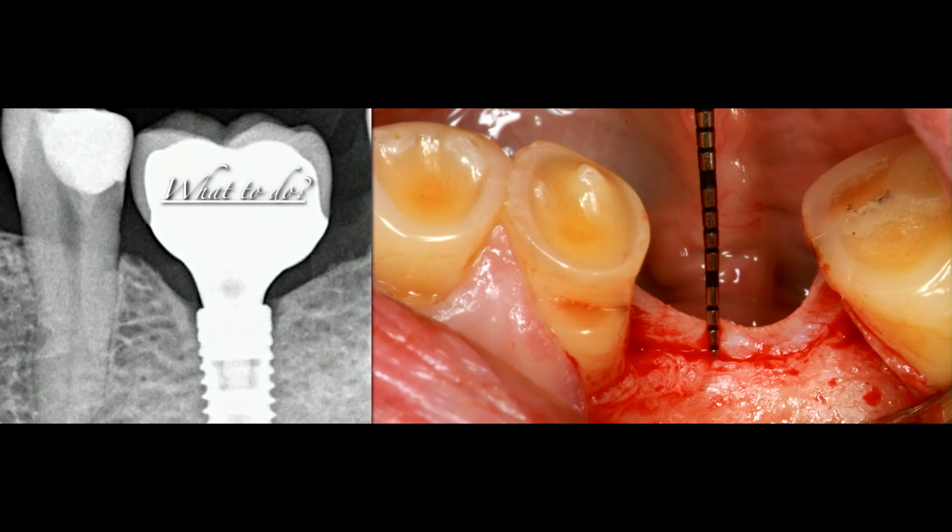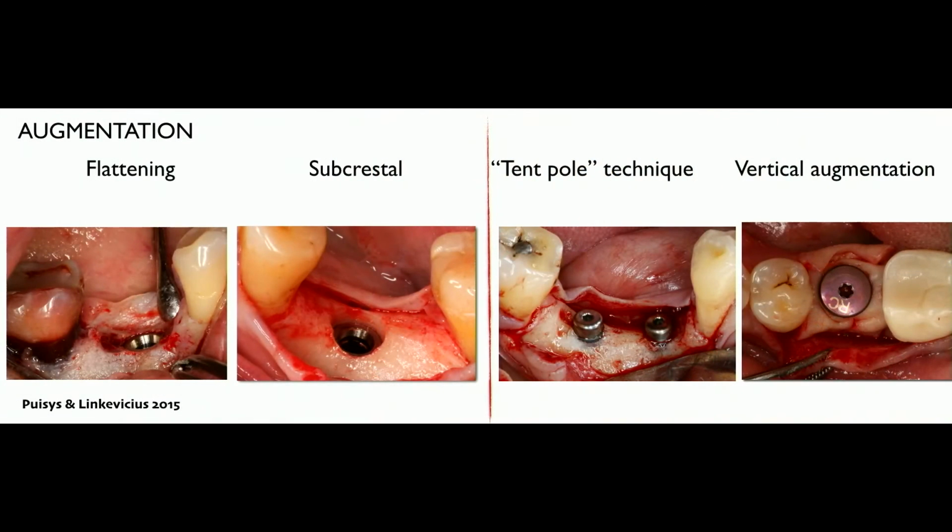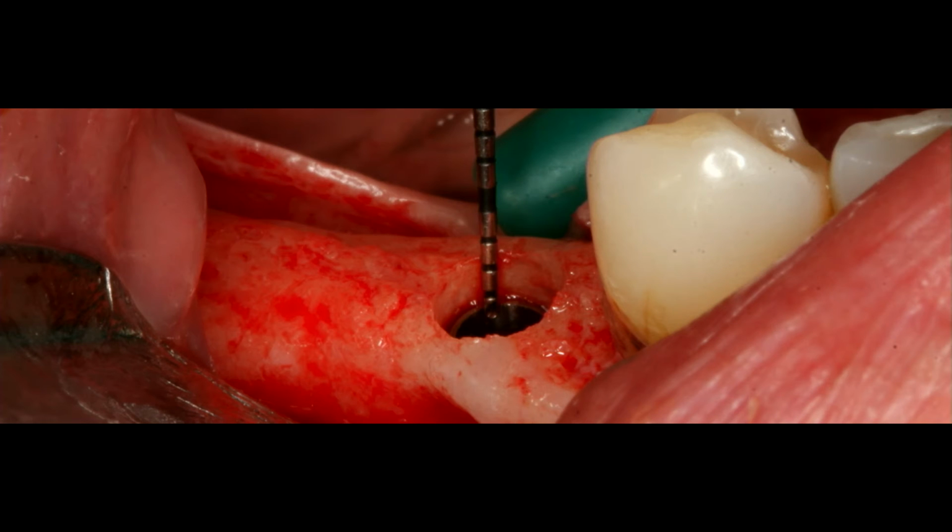So what do we do if we have thin tissues? The question is, of course, we have the problem. How do we thicken the tissues? There are 4 methods: flattening of the bone, subcrestal implant placement, the tent-pole technique, or vertical augmentation of the soft tissues, different things. Let me just touch a little bit on this one, subcrestal implant placement.